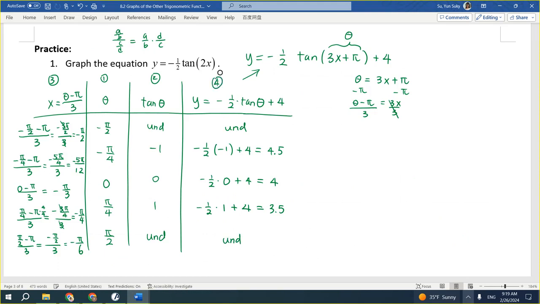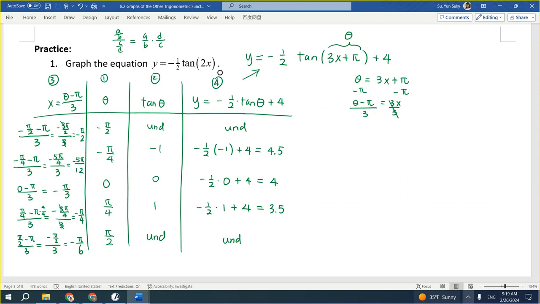Yeah, so this is step 4. I hope when you solve the problems, write down the steps, so when you review the notes, you know which order. Because the common mistake is students put the theta values in the x column. That's wrong. Everybody, the theta is fixed. Tangent theta is fixed, no matter what the formula is. But the x and y will change based on the problem. Everybody clear?